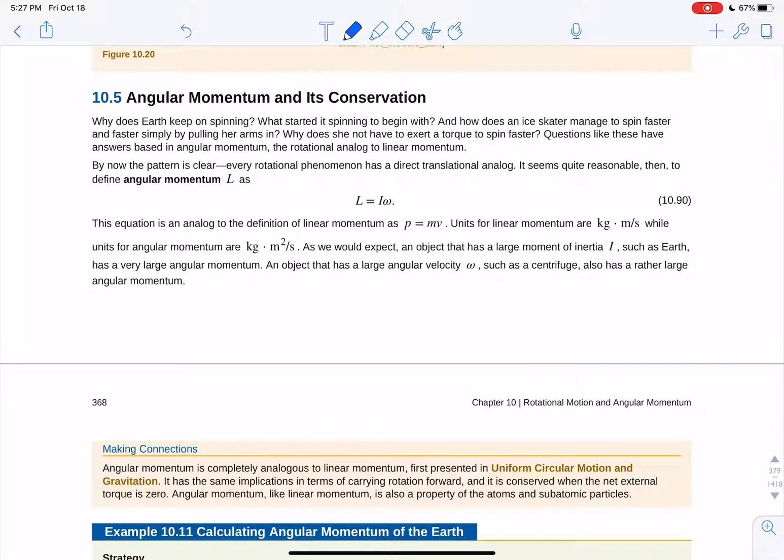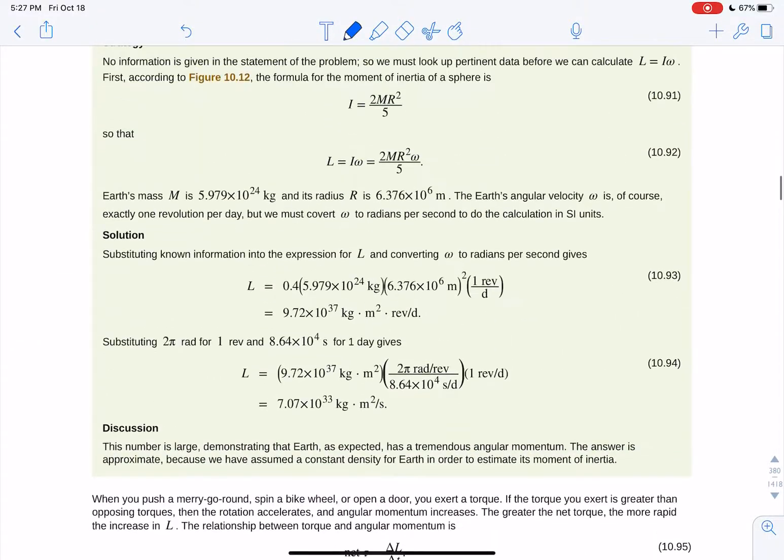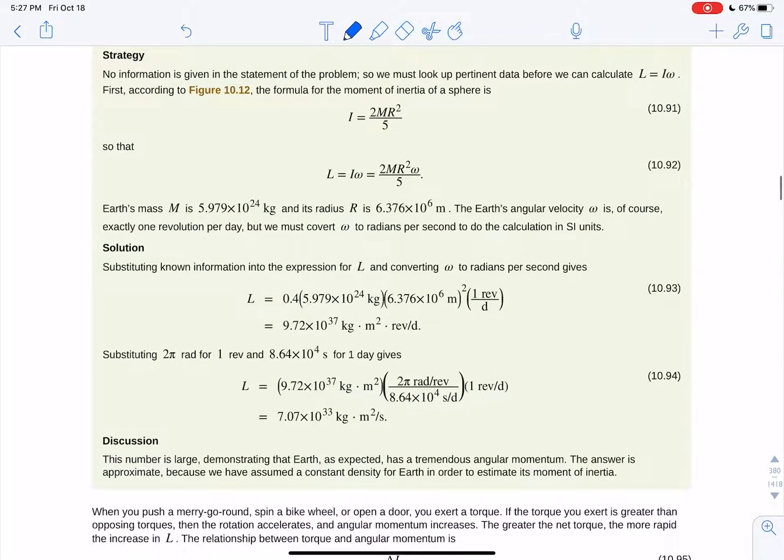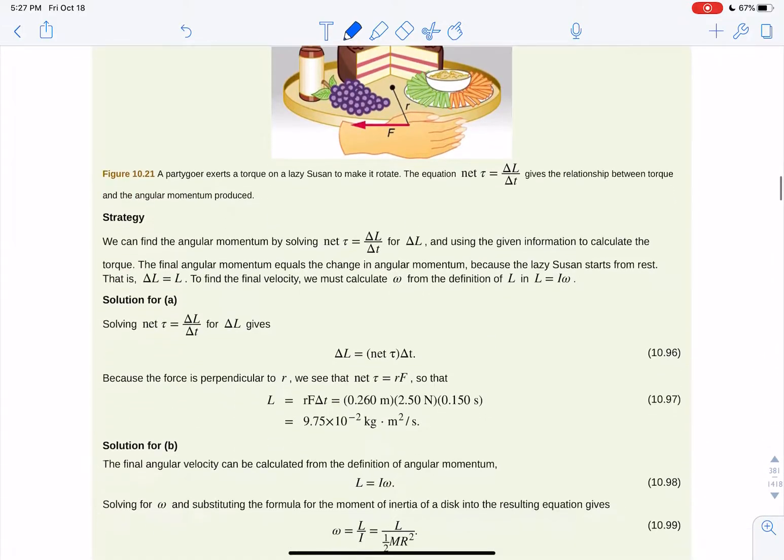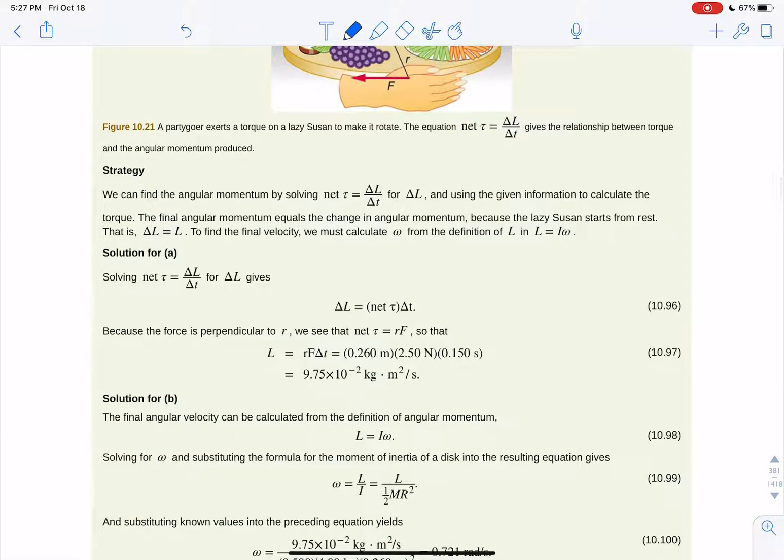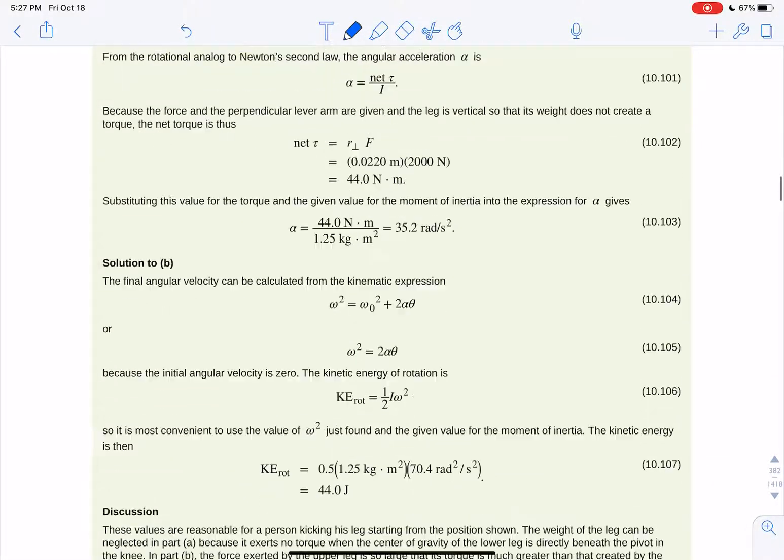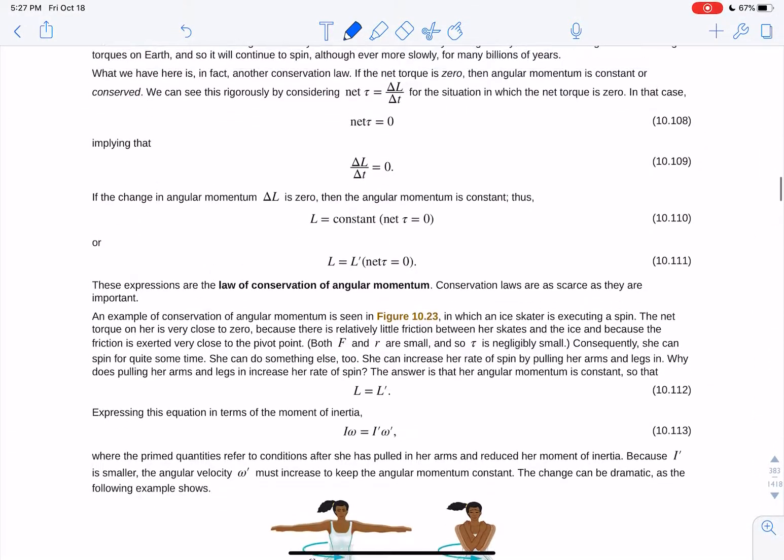And then angular momentum. Regular momentum, p equals m v, but the rotational analog for momentum is I for mass, and then v is omega. So angular momentum is I omega instead of m v. And if something is rotating, it has momentum, and it depends on its I and its velocity. And then the change in momentum over time, same thing, this impulse thing that we were talking about with regular stuff. And then again, you apply a torque to something.